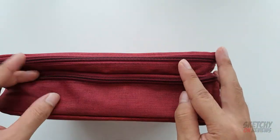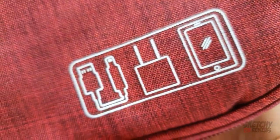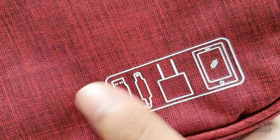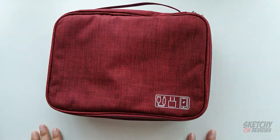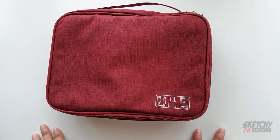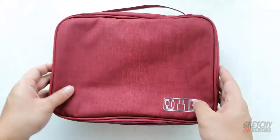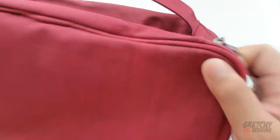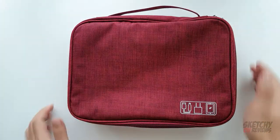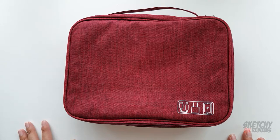This comes around 19 to 25 ringgit depending on the seasonal price. The logo is like a press-on iron-on design, which you guys can probably tell. It's a pretty good-looking bag, to say the least. This bag has been with me for the past two months, and in terms of wearing off, it still looks good — except for some normal wear and tear. Overall, the colour still remains the same and there's no problem with the fabric.